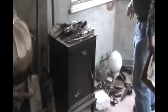So we're saving all of those things along with what we find in the dirt, in the rubble. We've got tools, a DDR light fixture, typical of the times, a DDR nightstand, the only piece of furniture in the house, more light fixtures, children's toys, bottles, cans, tools. So these are some of the things that we're saving for our little museum when we get into the basement. So we'll go down into the basement next and take a look around. This is our treasure so far.